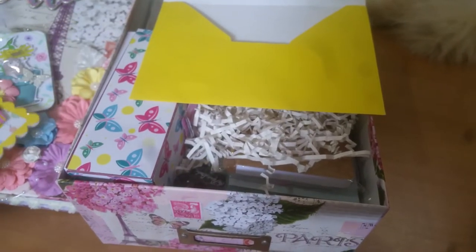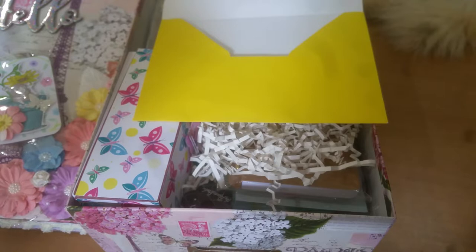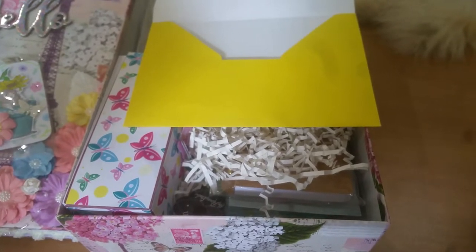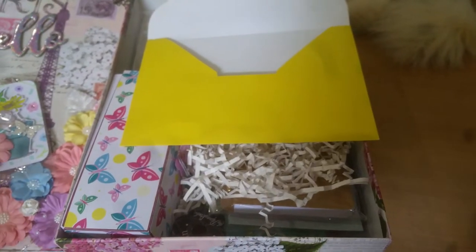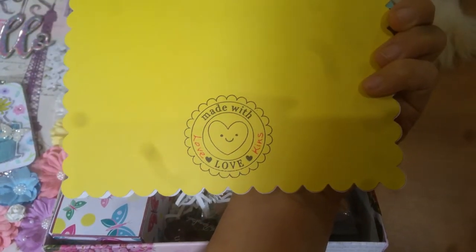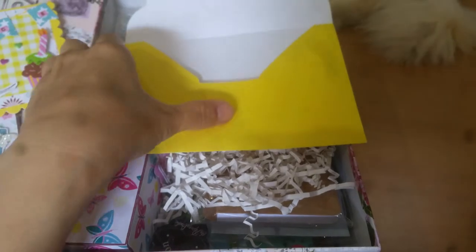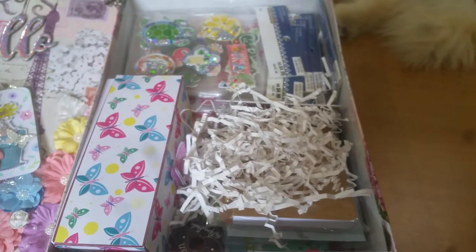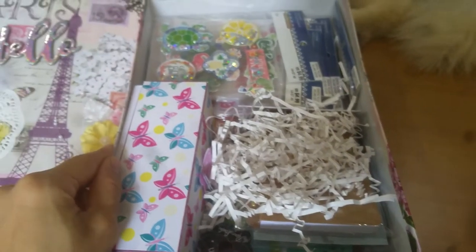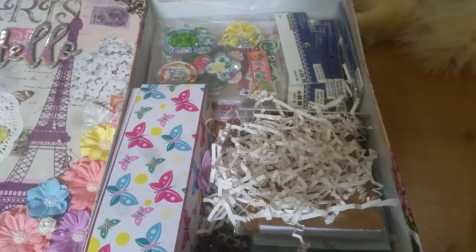Let me see if I can open this to see if it's really personal and then not share it, or I better not. But take a look, this is what she has on the inside. Isn't that pretty? And then on the other side, she has written this beautiful note. And then this is her stamp, made with love, love, Lovekins. Oh, that's cute. So thank you so much, love, Lovekins. Great entry. I'm gonna have so much fun adding it to my collection. The wall of house mouse will take me some time to put together, I think, just because I want to position it right and not have it look disorderly.